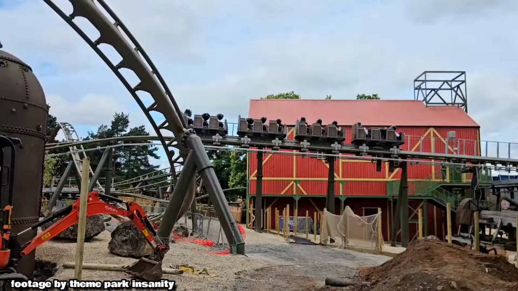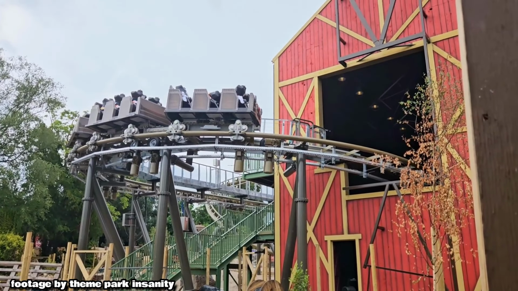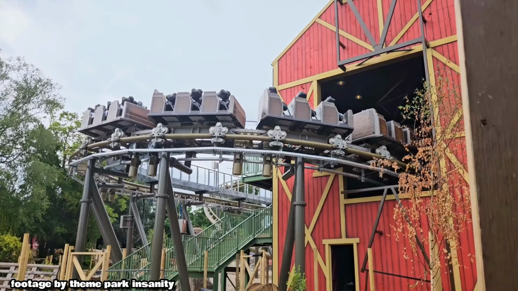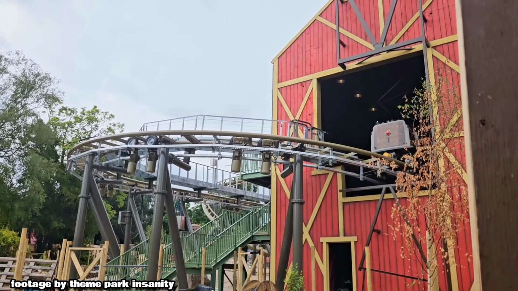The actual theming and landscaping of the area has actually progressed so much. There's painting of the buildings. Of course, the station building is actually huge. Look at that. And it's actually better themed than some other coasters that have just opened. It will be interesting to see how they theme that station into a Western theme, because to me, it kind of looks like a farmyard for animals.